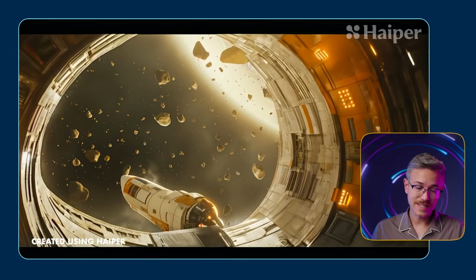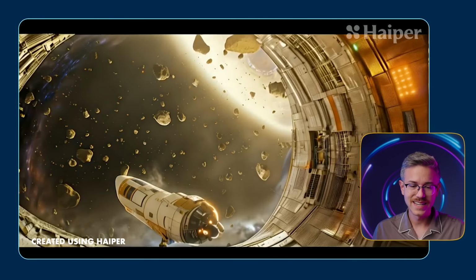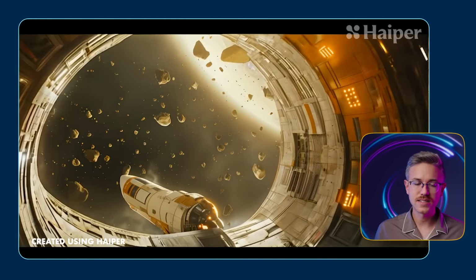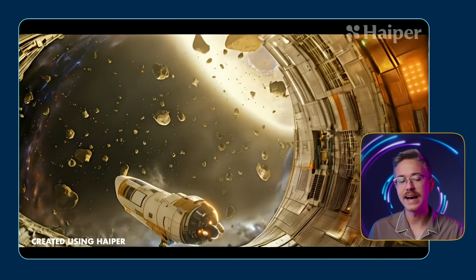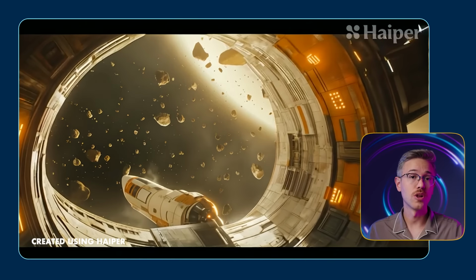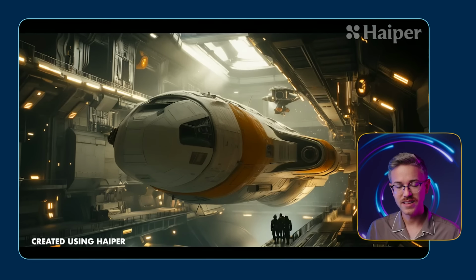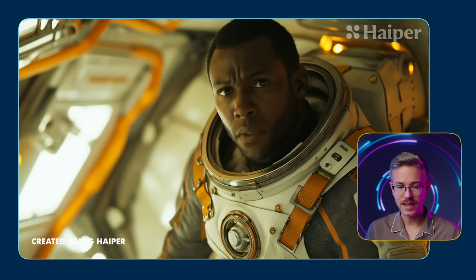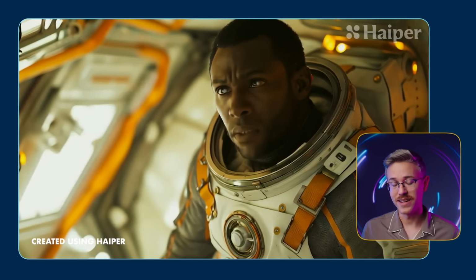In this video here, we see just like a slow zoom in on this asteroid scene. And you can see that towards the end of the video, there's a lot more contrast in those rocks in the background. I'm not sure why it does that in Haiper, but you definitely have some quality loss the longer the videos go on. We also have this shot here, and there's just not a lot of movement. This shot here of this guy looking at the camera, again, just not a lot of movement. And his eyes get really weird there at the end.